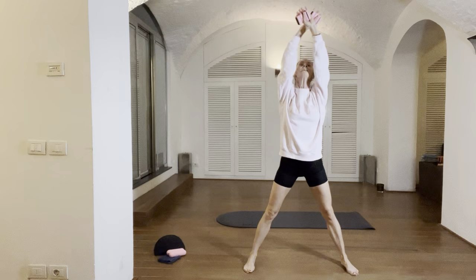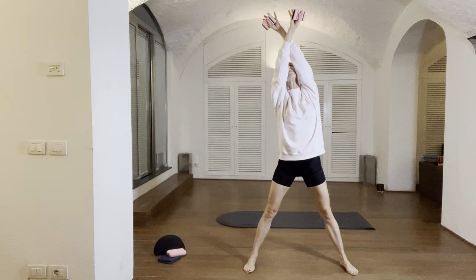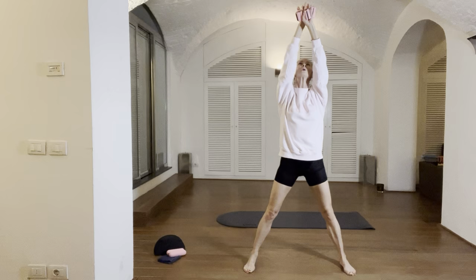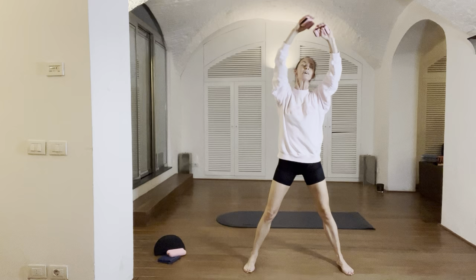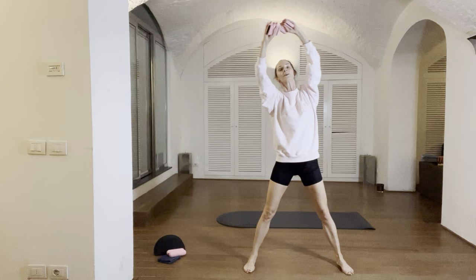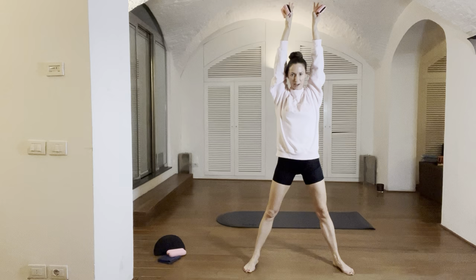Cactus arms. Don't let those elbows come beneath your shoulder lines. Good. Pull it down, offering that resistance. 10, 9, yes, one. Bring those arms up, then rotate so the backs of your hands are together.